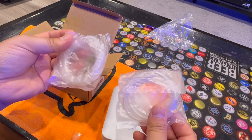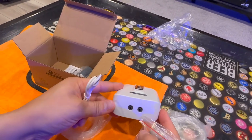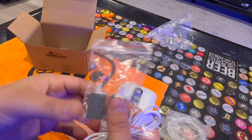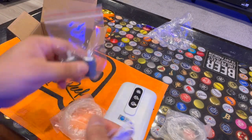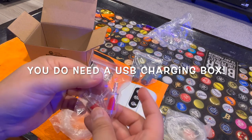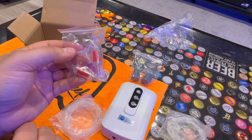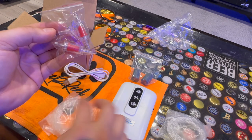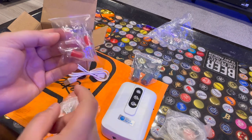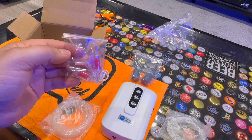This one did come with two airline tubes because it has two air supply lines. This one also comes with a couple air stones, comes with the charger itself, and, well, this is kind of cool. It comes with a little Y. I wonder what that's for. Maybe you can connect both of the lines into this and only feed one air stone, versus having just one line kind of doing nothing at the pump if you only want one running.